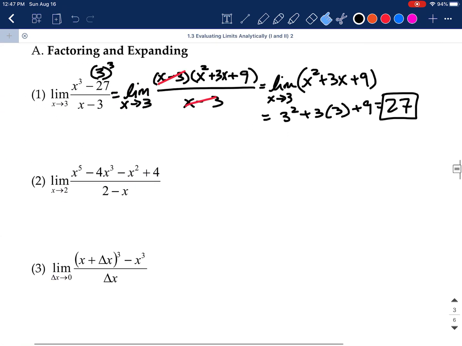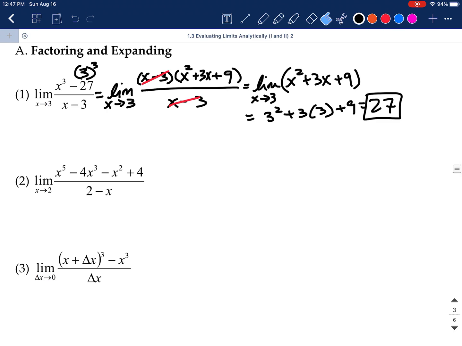So, very common technique. And 2 and 3 there are going to be similar examples. So for number 2, it looks like grouping. So if I had to guess, I would try grouping. If not, then synthetic division, because you have 4 terms. So there's no factoring method besides grouping for those.